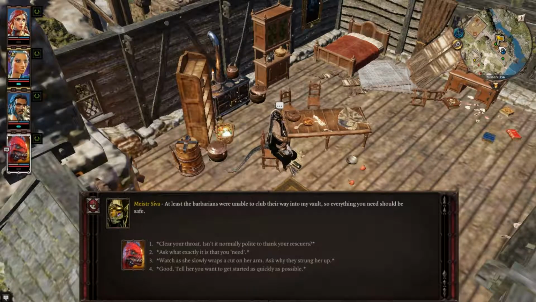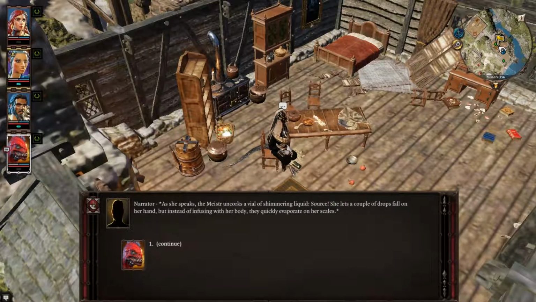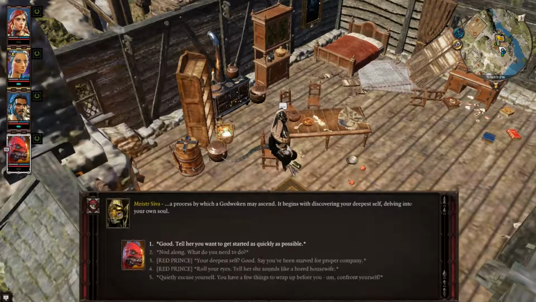Reaching across the table, she pulls a bowl of hot water towards her and fishes some bandages, a needle and thread out of a box. She slowly starts to tend to her wounds. Cool. At least the barbarians were unable to club their way into my vault, so everything you need should be safe. What exactly do you need? In your case, more than I suspect. No god or even reptile can provide. However, we must soldier on. It is not enough to be God-woken in order to ascend to divinity. Really? There is a process. Okay. As she speaks, the Meister uncorks a vial of shimmering liquid. She lets a couple of drops fall on her hand, but instead of infusing with her body, they quickly evaporate on her scales. She stares at the empty spot on her palm for a long moment before turning back to you, continuing as if nothing had happened. A process by which God-woken may ascend. It begins with discovering your deepest self, delving into your own soul.